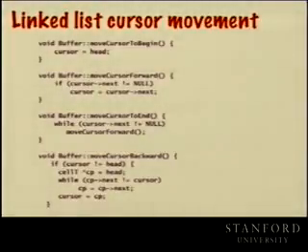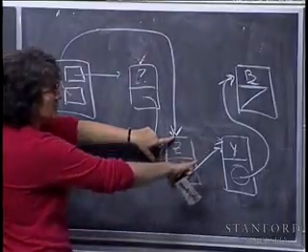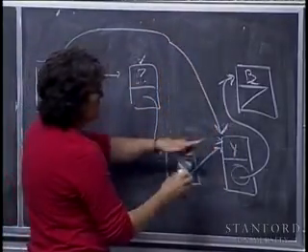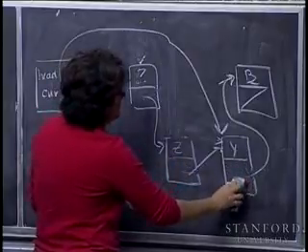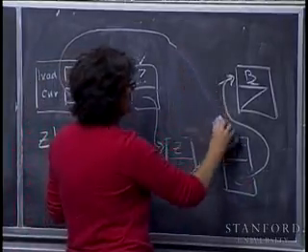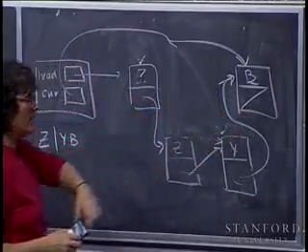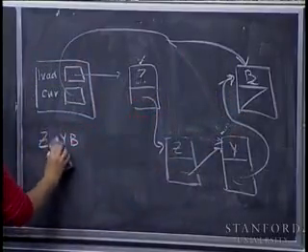This one actually makes use of an existing public member function, the move cursor forward. While the cursor's next does not equal null, which is to say while we are not pointing at the very last cell of the linked list, keep going. So it advances: cursor equals cursor next. Is the cursor's next field null? No. Then set the cursor to be the cursor's next field. Is the cursor's next field null? No, it's not, so advance the cursor to the next field. Is the cursor's next field null? Yes. So that would be the last thing in the buffer.